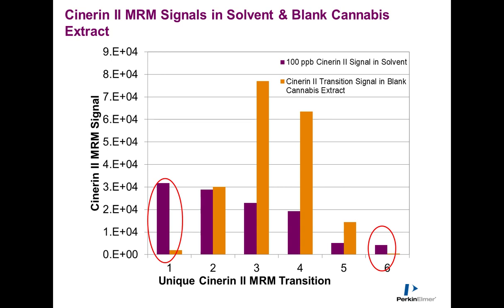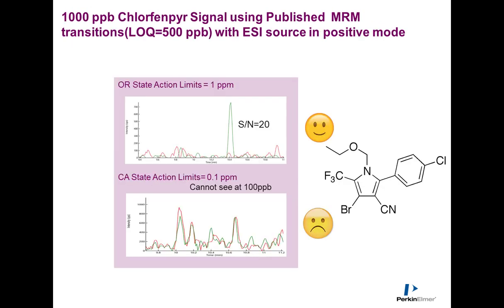And what you'll see here is that that study is fairly exhaustive in that it does take a number of different combinations of mass transfers to make the right method for this chemistry. In this example, the first transition selection and the sixth transition selection allowed us to get the appropriate signal to noise from the sample using this fragmentation pattern. Using 2, 3, 4, and 5 proved ineffective in quantifying the pesticide.